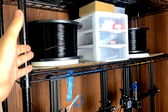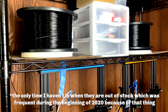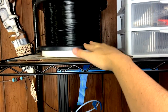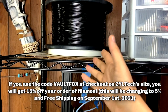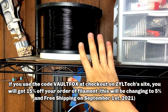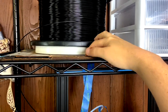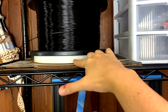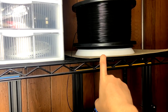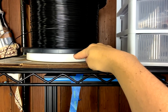One thing I get asked about a lot is what filament I use. I almost exclusively use Xyle Tech filaments and the main reason is because they come in amazingly large five-kilogram spools, so I never really have to worry about my filament running out in the middle of a print — even for large helmets or bigger pieces of armor. I place mine on lazy Susans, though not every lazy Susan works equally for this method — one of these is from Target and one is from Amazon.